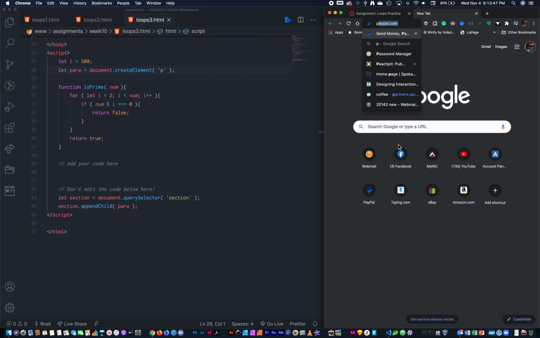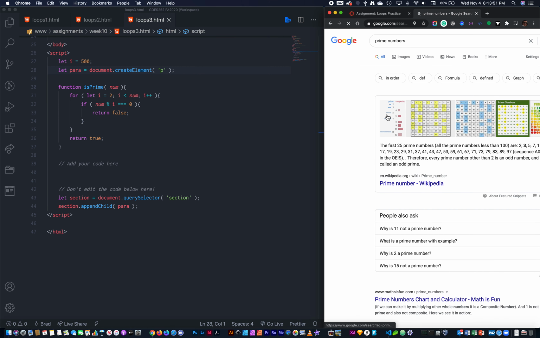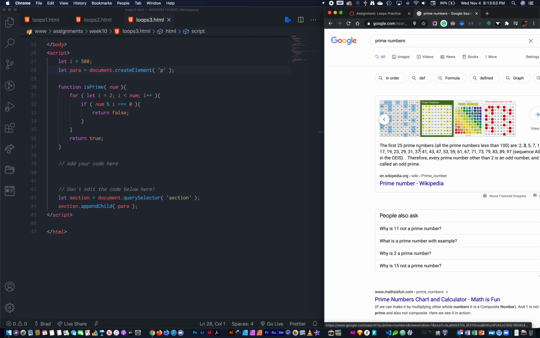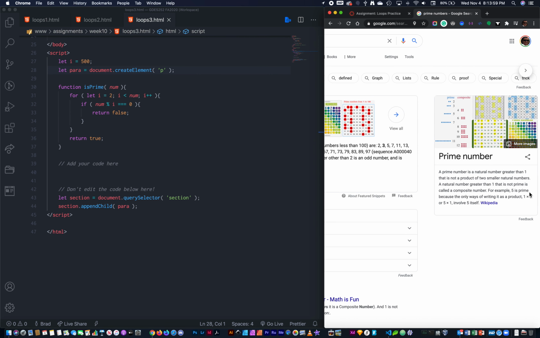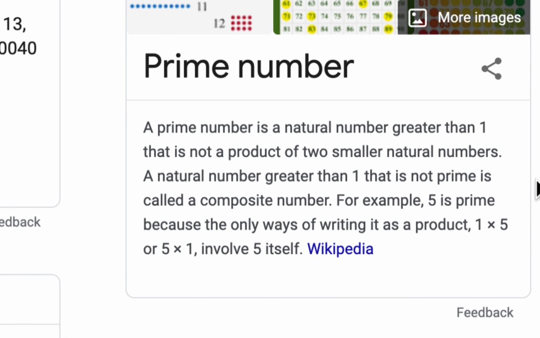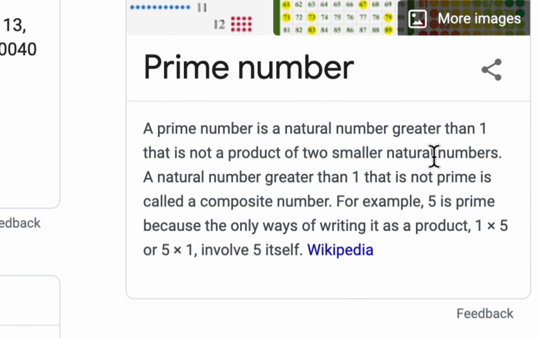So if you didn't know what prime numbers are, let's take a look at what the official definition is over here. A prime number is a natural number greater than 1 that is not a product of two smaller natural numbers. A natural number greater than 1 that is not prime is called a composite number.